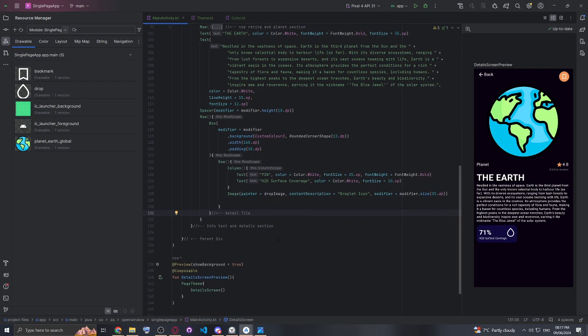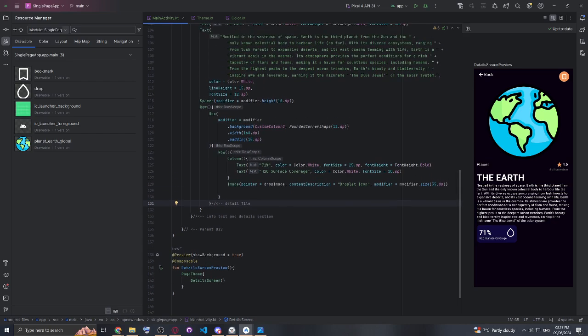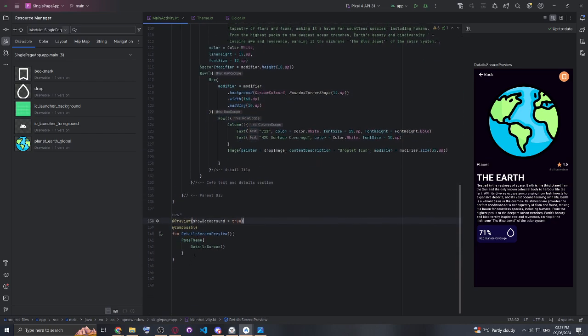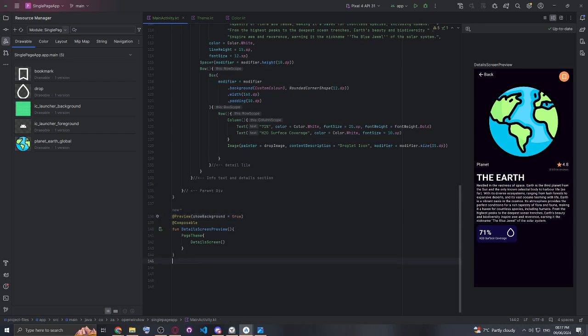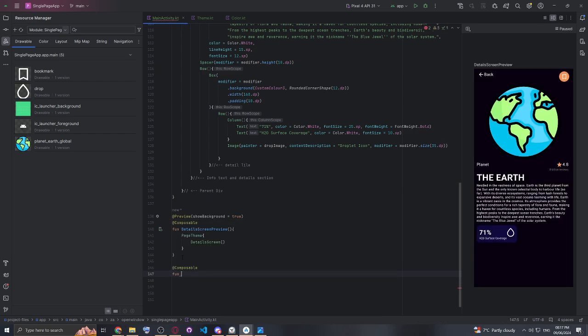Or alternatively, we could create a brand new composable that would run this as one of the functions that we can then use. And that's what I want to show you. This helps for object-oriented coding and for dynamic cards, if you want things to generate dynamically, and obviously you'll do calls and for loops for that. So let's create a detail tile.